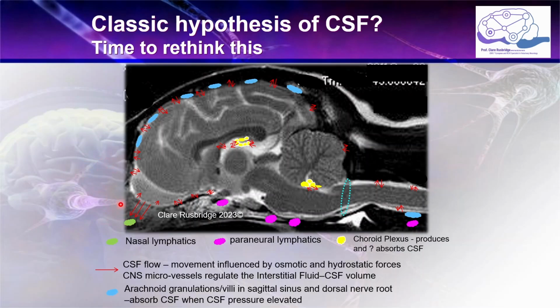And so really one of the points that I'd like you to think about is what happens if you reduce the surface area of the nose. We talked about in the last YouTube video on canine Chiari malformation how brachycephaly was really important for the pathogenesis of canine Chiari and also for syringomyelia, and that in particular reduction of nasal tissue seemed to be important. So one of the theories is that in these very brachycephalic dogs, we put them into a state that is prone to getting hydrocephalus and syringomyelia.